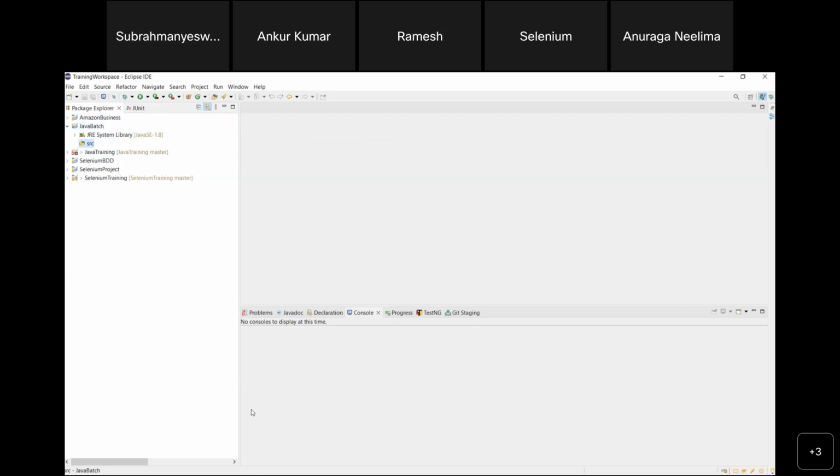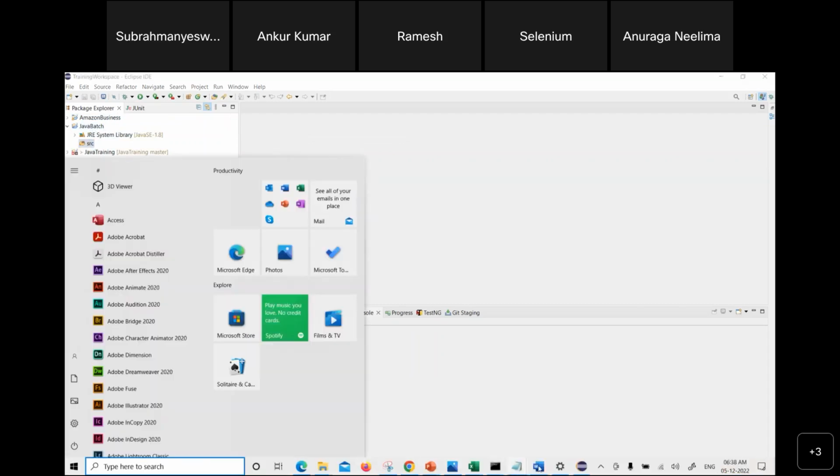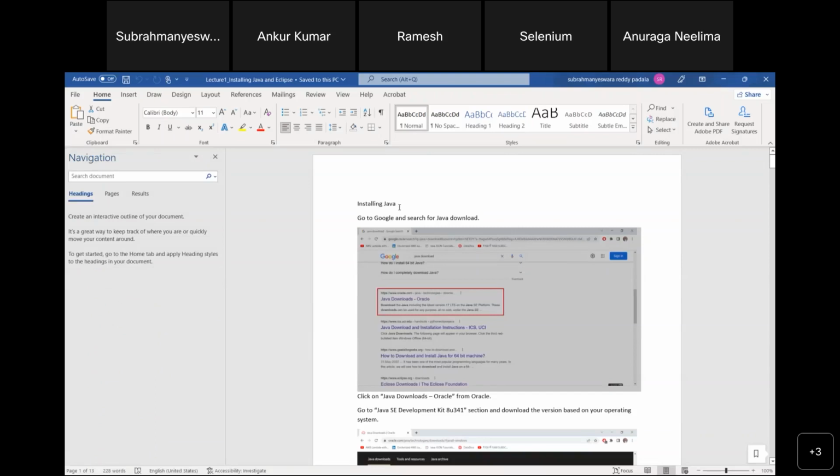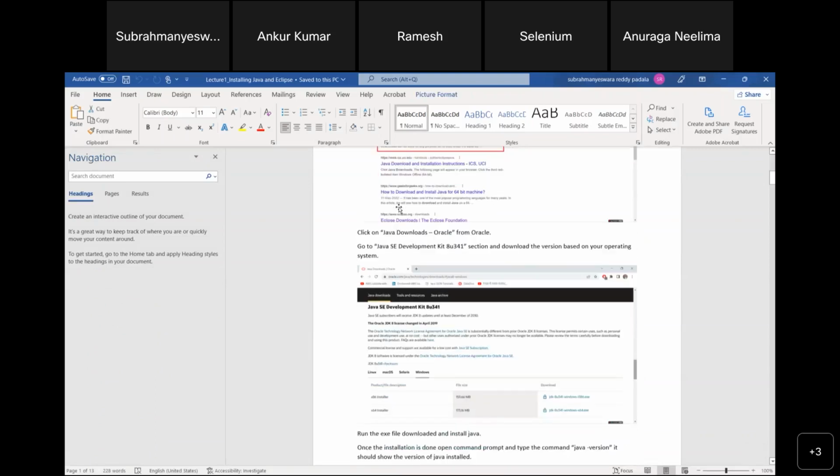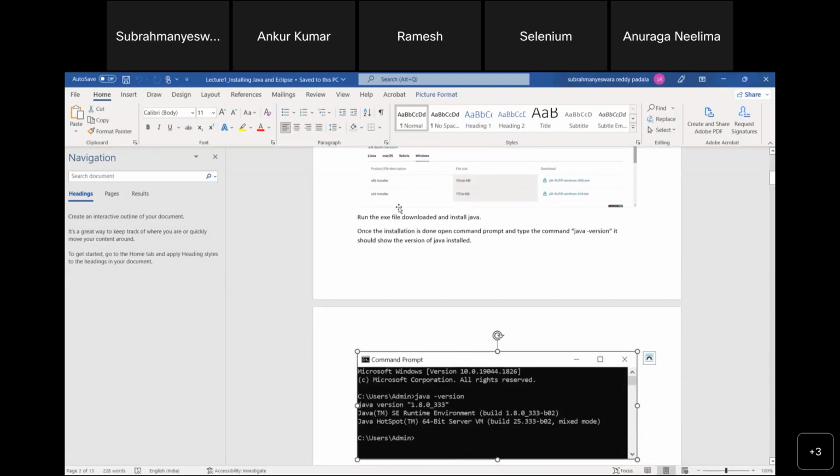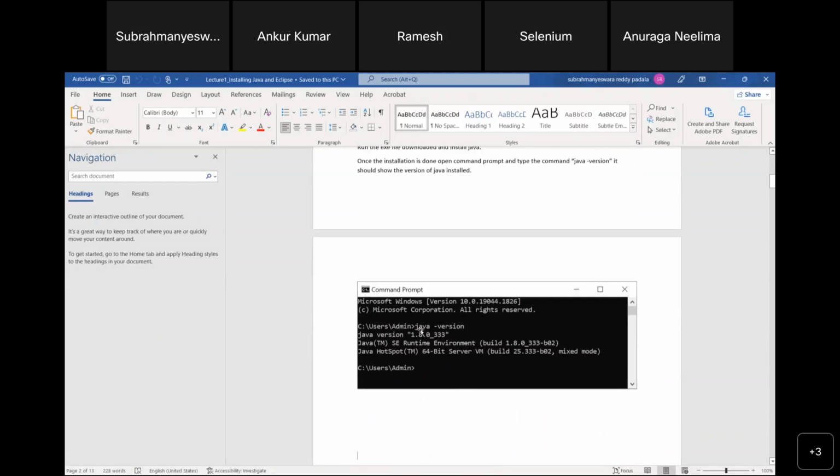Let me show you this one. For installing Java, I have explained how to install Java and how to test it in the first lecture on installing Java and Eclipse, and you just need to update the paths here. What are the paths that you have to make sure are updated? I'll update this one.